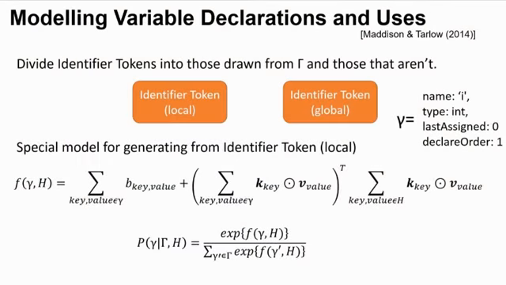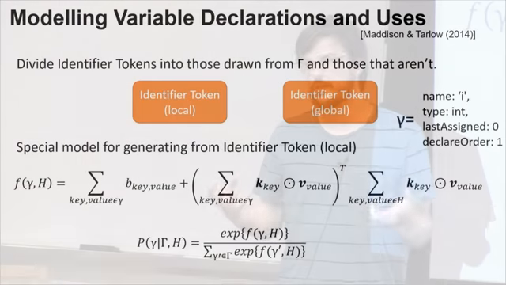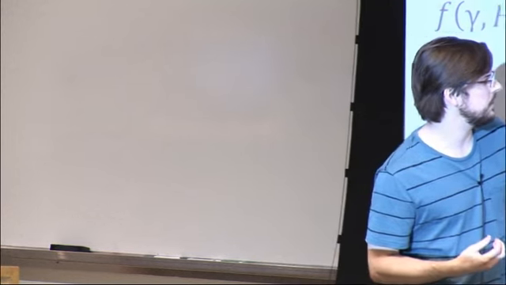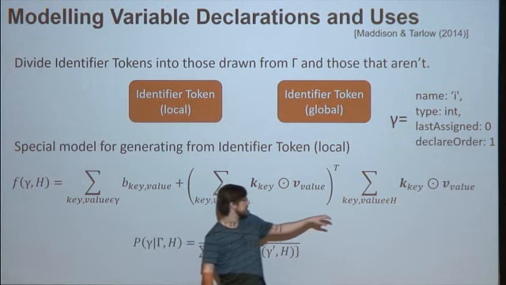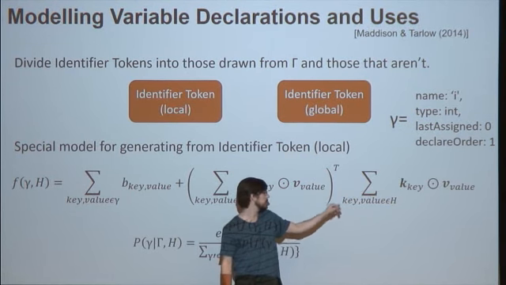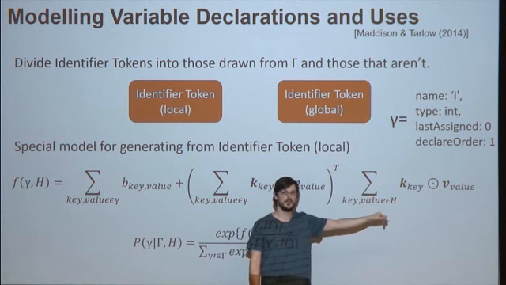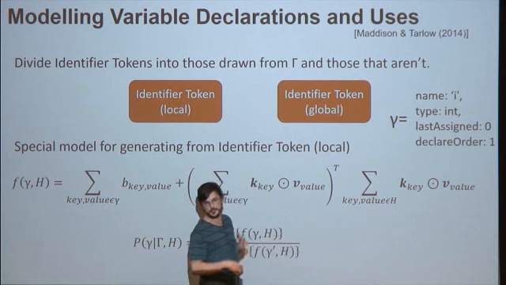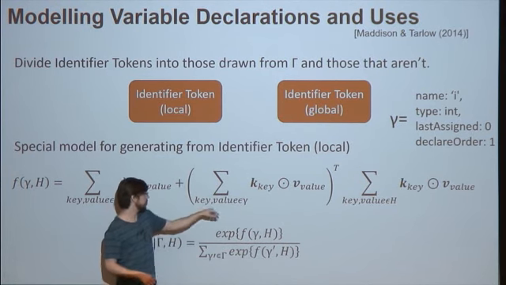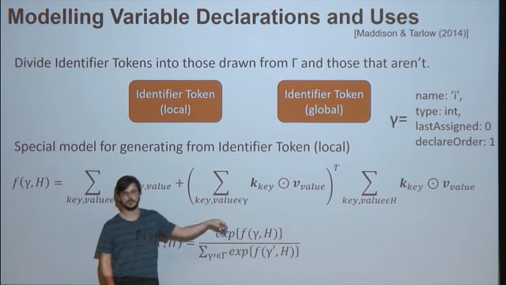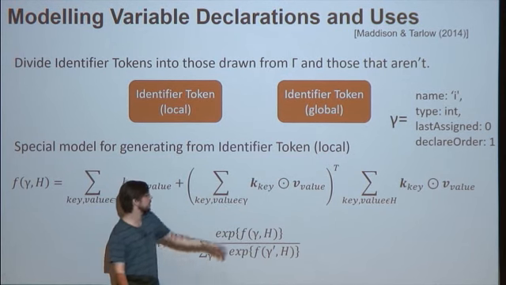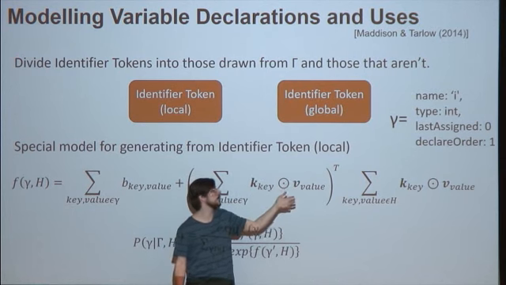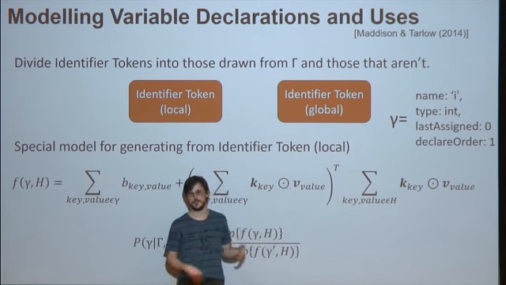Well, I've already told you how to take a dictionary and turn it into a representation vector, and we're going to do the same thing. Previously I told you about this history dictionary where we have keys and values, and then we take the value representations modulated by the context representation for the key. We're going to do exactly the same thing, but now for keys and values in the variable dictionary. So we're going to have some representation vector for type int, some representation vector for the identifier name as I, etc. for all of that.